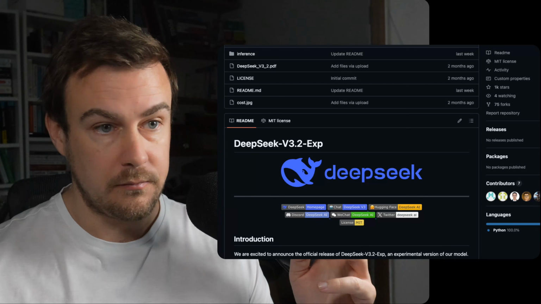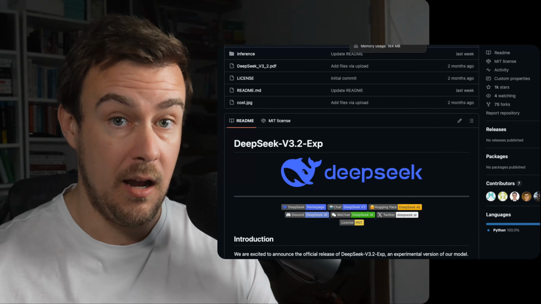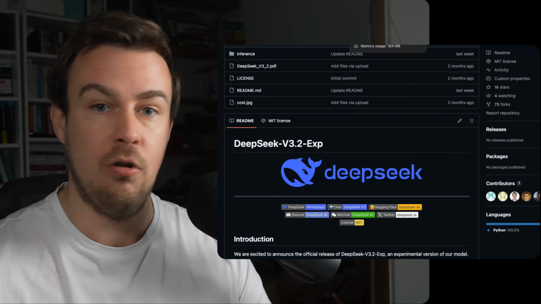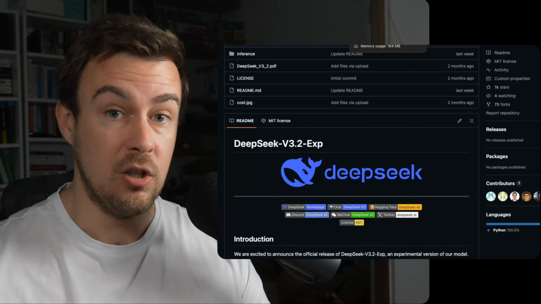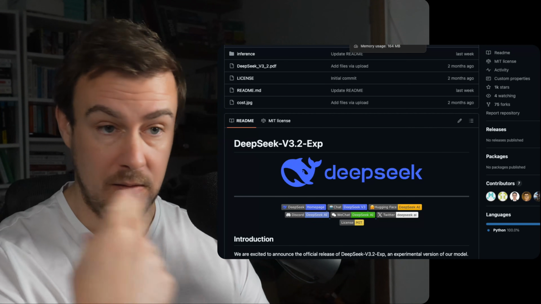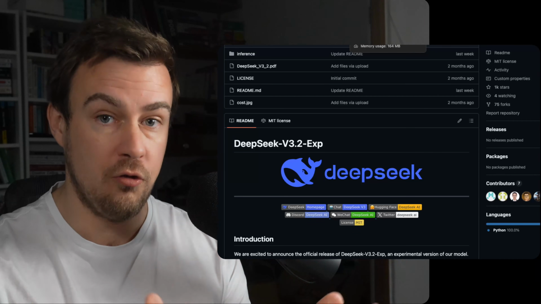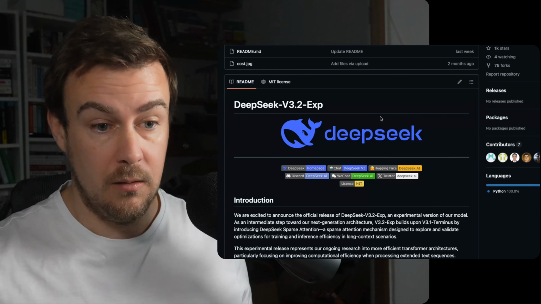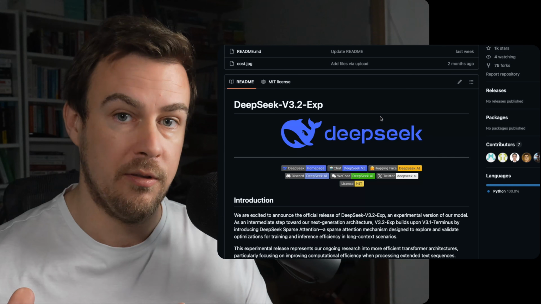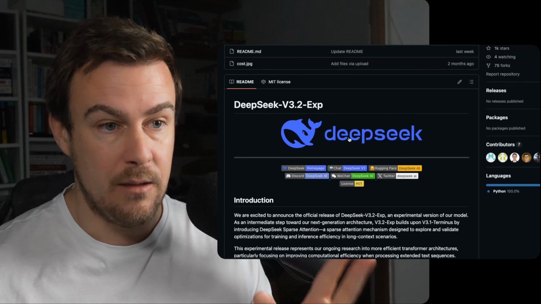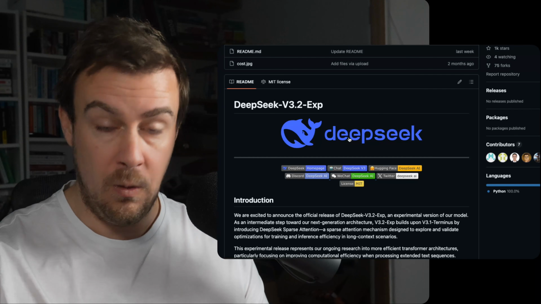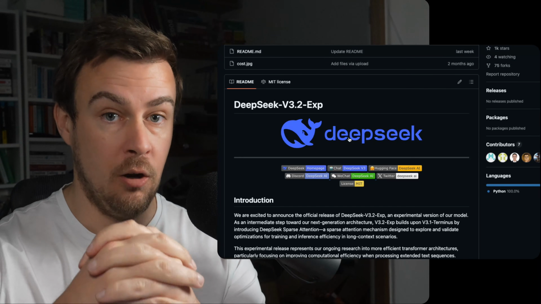If you are using a closed source model from OpenAI, from Anthropic, from Google, you do not have control over that model. You are basically renting usage via the API and you're sending requests back and forward, but you don't get to control the actual model itself. So we are seeing a split between closed and open source software development. But in this case, the Chinese are spearheading the open source, whereas the American companies tend to be closing.